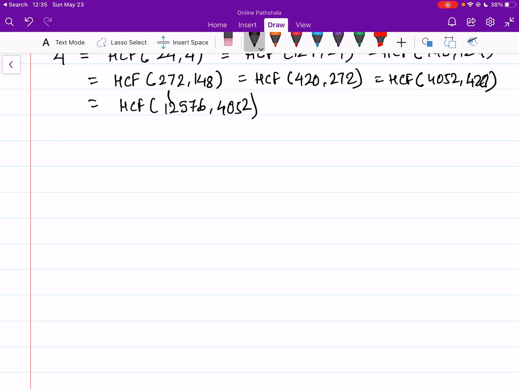Now, a couple of things to keep in mind. Euclid's division lemma and algorithm are so closely interlinked that people often call the lemma the algorithm also, so they are used interchangeably. And second, the Euclid's division algorithm is stated only for positive integers. Keep in mind that it can be extended to all integers except 0, so basically the number b cannot be 0. However, we are not going to discuss that concept in this video.